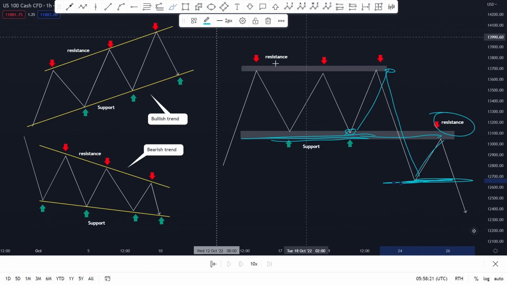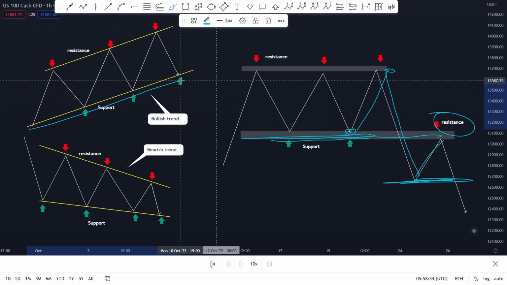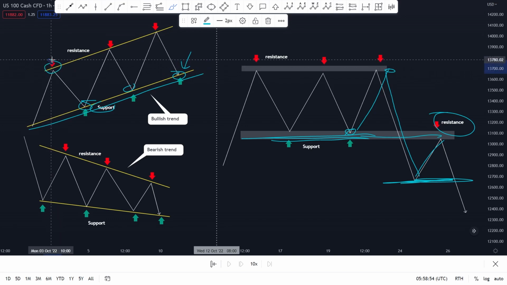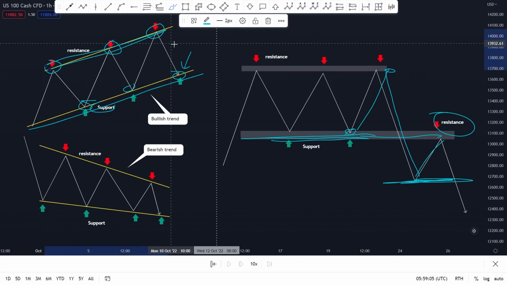Support and resistance doesn't happen in this kind of situation only. It happens also in the trend line. In this example, you can see that we are in a bullish trend like this. Support is below. That means this trend line is supporting price here, is supporting price here, and also it's supporting price here. That's where you are going to look to go long. Even in the resistance level, we can see that we have your first resistance, your second one. Maybe you will be looking to sell around the third resistance level of a trend line. This is how you should draw your support and resistance levels and so forth.